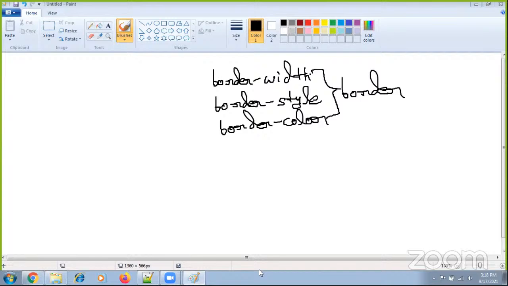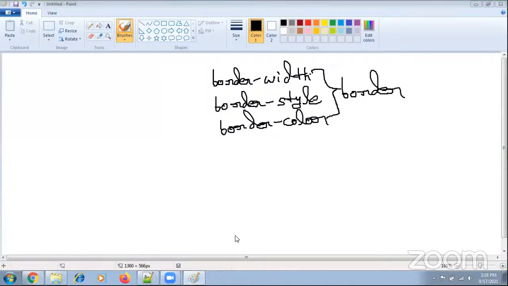CSS also gives you the provision to individually give that property. So tomorrow, if you forget what the sequence was, was the color first, was the type first, what is the best way to address that? You write type individually, color individually, width individually, one after the other, so it won't create any problem. See, if you're using a shorthand, there is a foundation of what sequence to use.